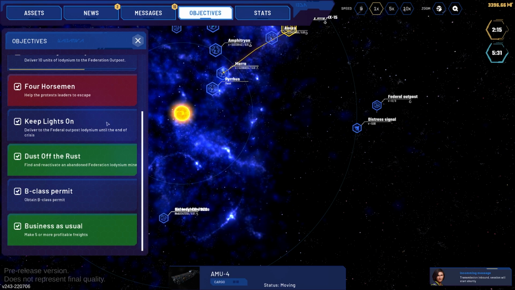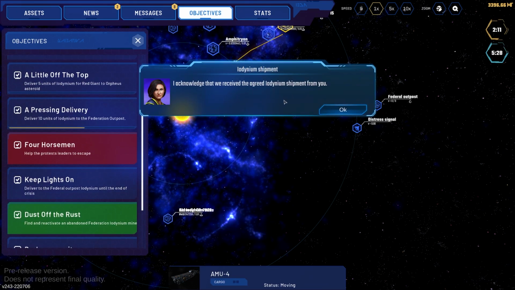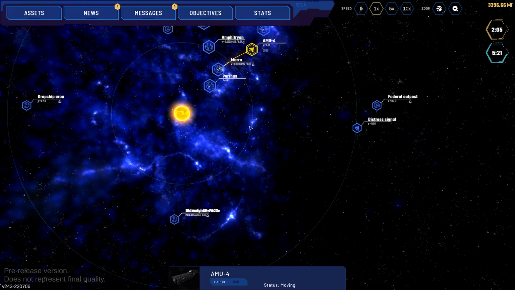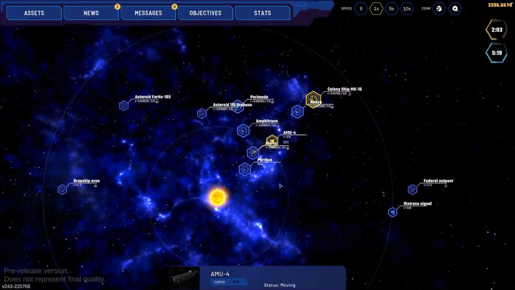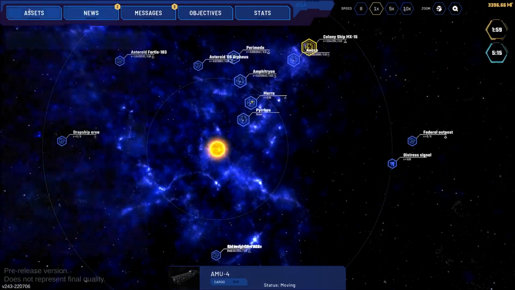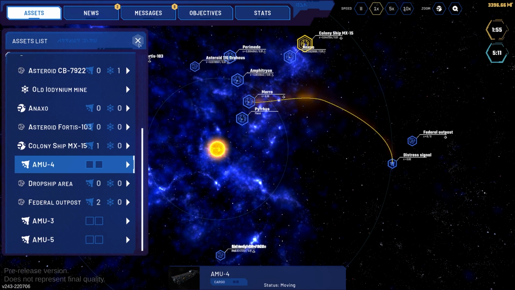Right, okay. Four horsemen has failed. Okay, that is fine. I acknowledge that we received the agreed shipment from you. Excellent. Good. Investigate the distress signal. Yeah, right. So the leaders, I guess, are no longer going to be interested in us. That's fine. I need to just get you to go and visit the distress signal. Fine.